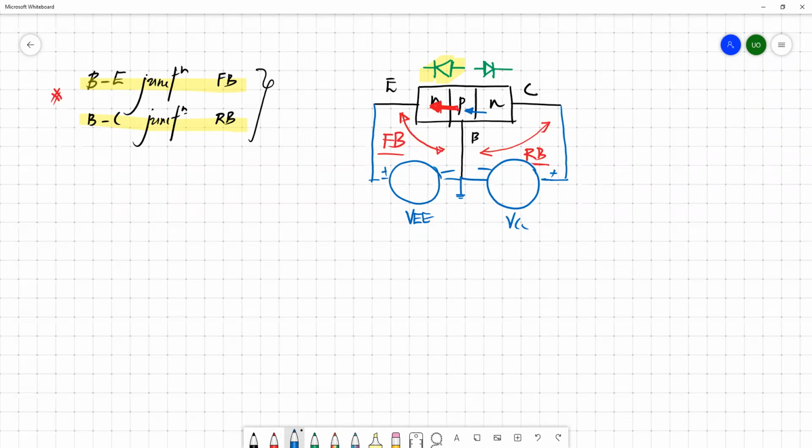Okay. So if you connect these two sources together, you basically have two currents. One is due to the majority carriers, the other is due to the minority carriers. Whatever contribution comes from both the majority and minority carriers flows through the emitter. So the current through the emitter would be the majority carrier flow due to the forward bias base emitter junction, and the minority carrier flow due to the reverse bias base collector junction. This is the way we can make the transistor active. If you manage to maintain these two conditions, you can make your transistor active.